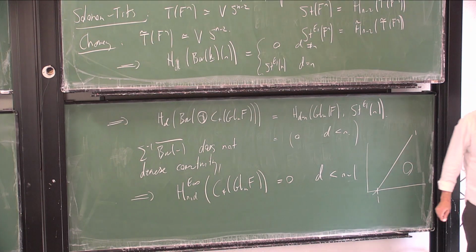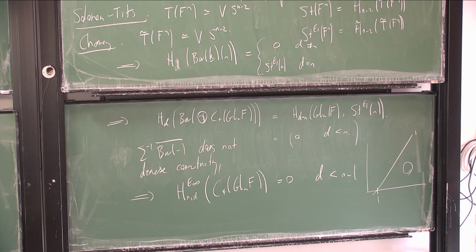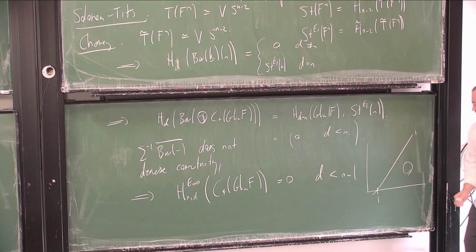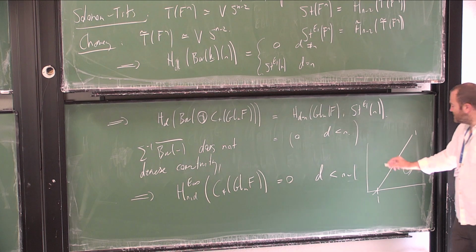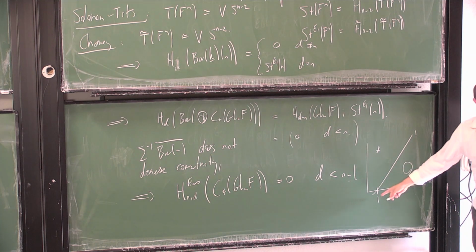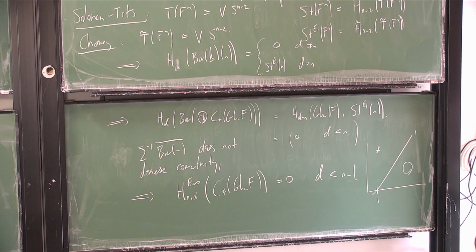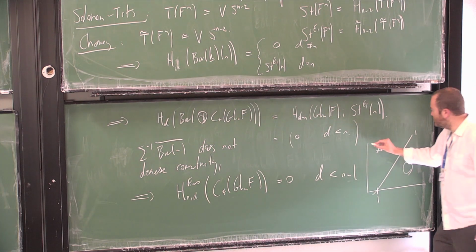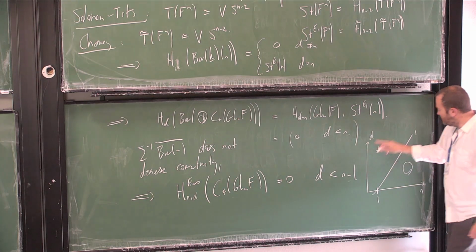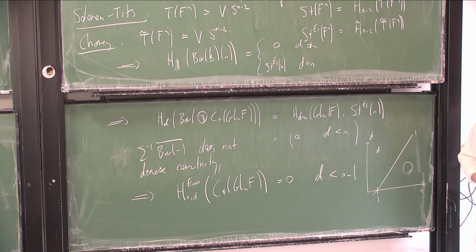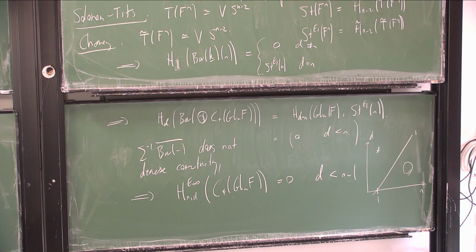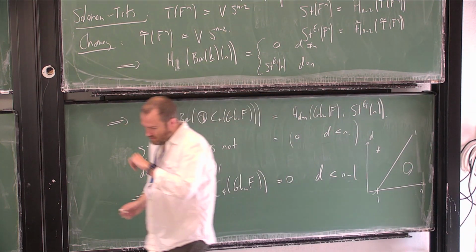It means that if you draw this picture that I've drawn 1,000,000 times in my life, so much so that my partner can reproduce it from memory, even though she has no idea what it means, the E-infinity homology is supported on and above this line of slope 1 going through (1, 0). In other words, you can build this E-infinity algebra only using E-infinity cells whose bi-degrees, d and n, are in this region. In other words, you never need to attach a very small dimensional E-infinity cell in very large rank. Okay? That's what the consequence is.